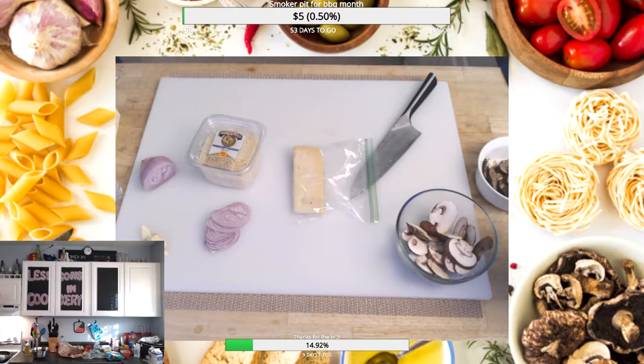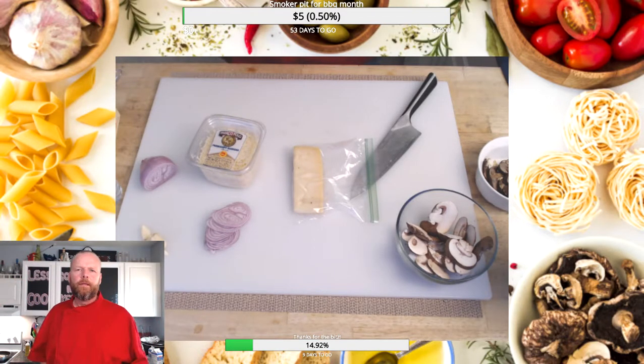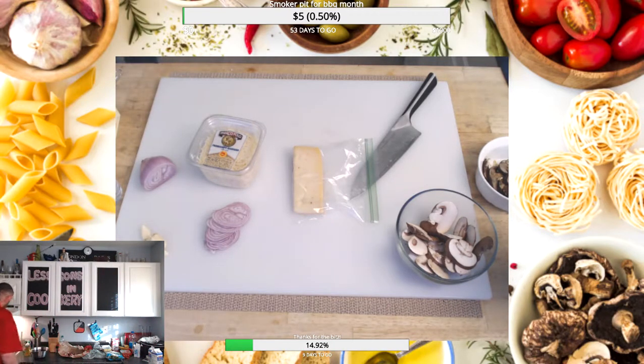I've known Dana for freaking 15 years. He works in a grocery store, and that's all he does is cheese. So every time I have cheese questions, I forward that information to him, because that's all he does. So there you go. There's why you should buy the Reggiano.